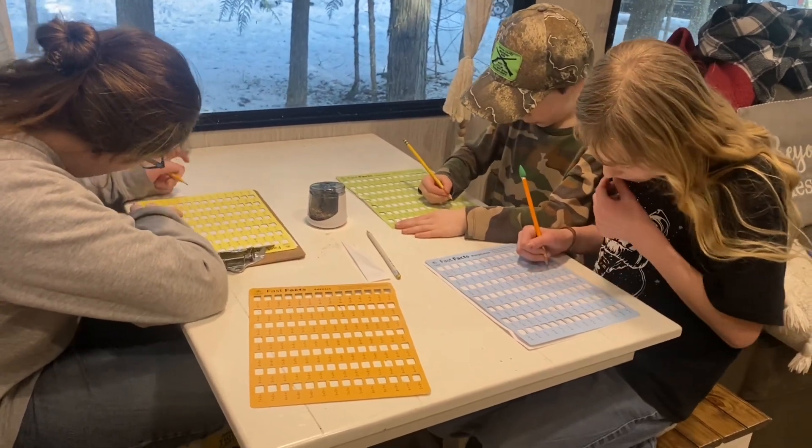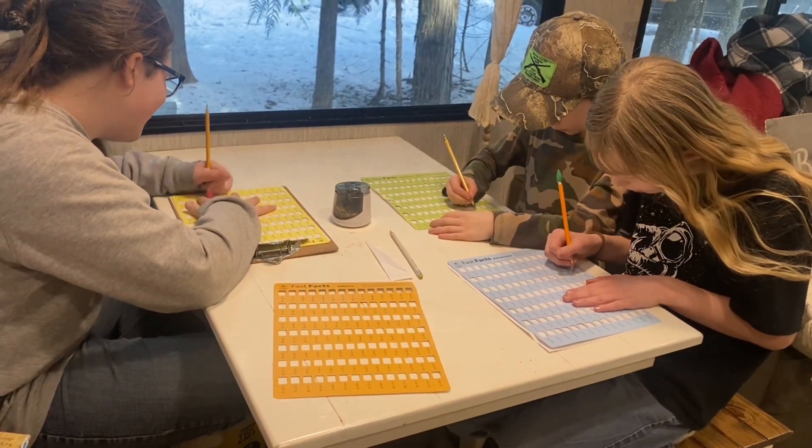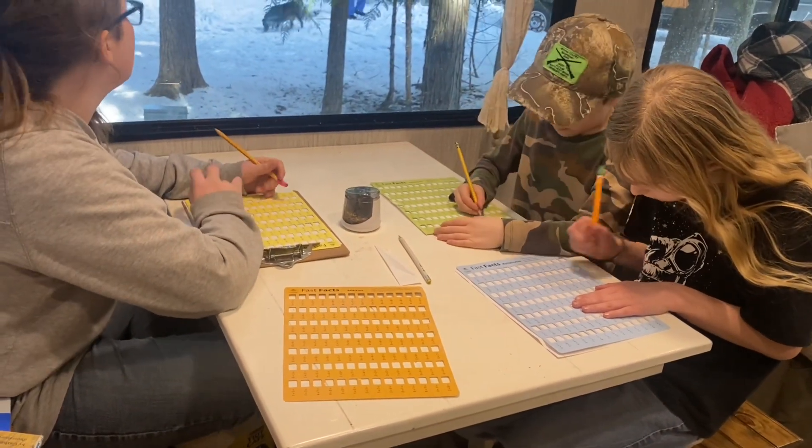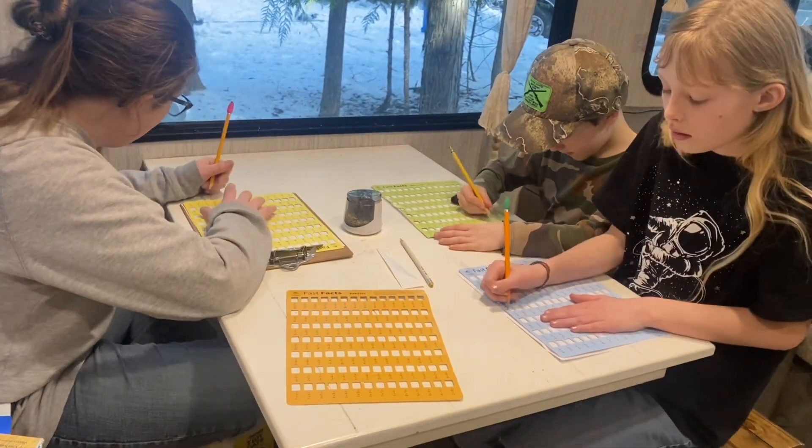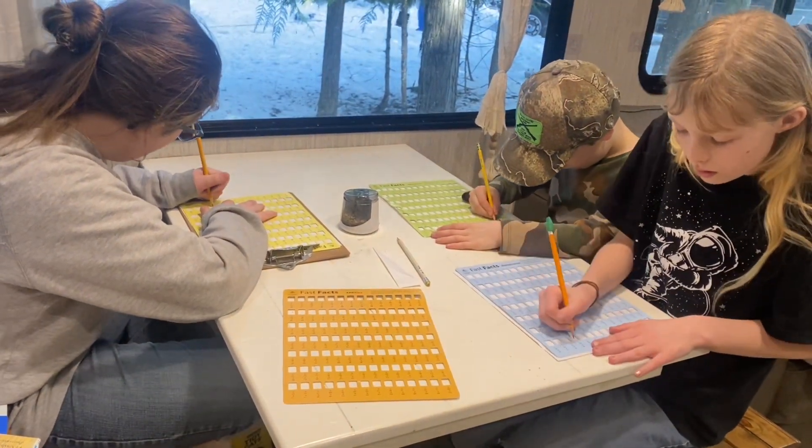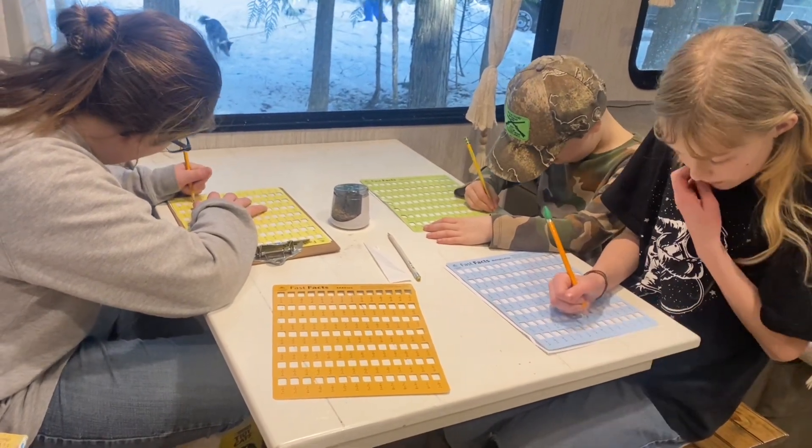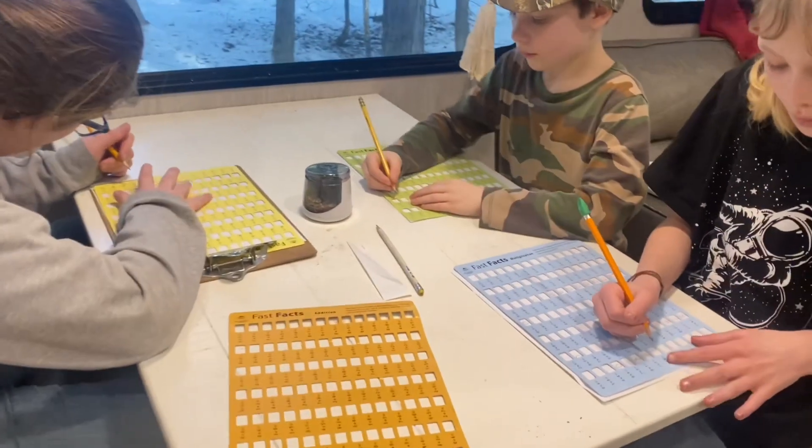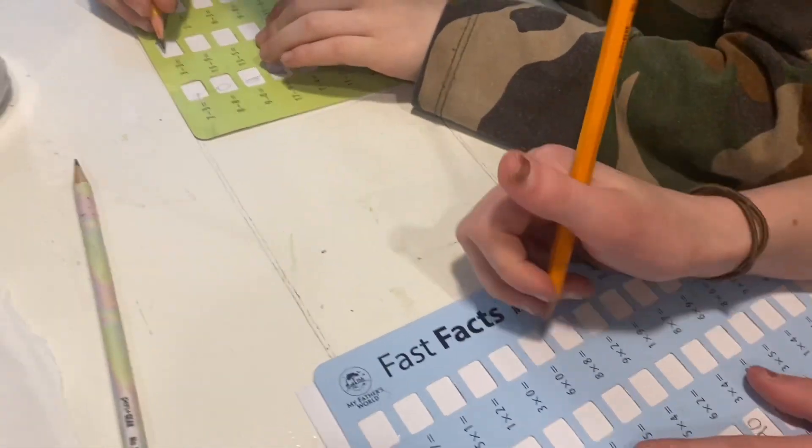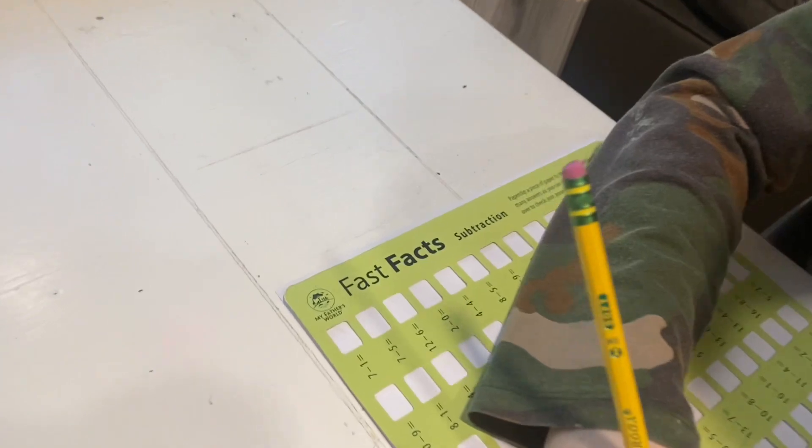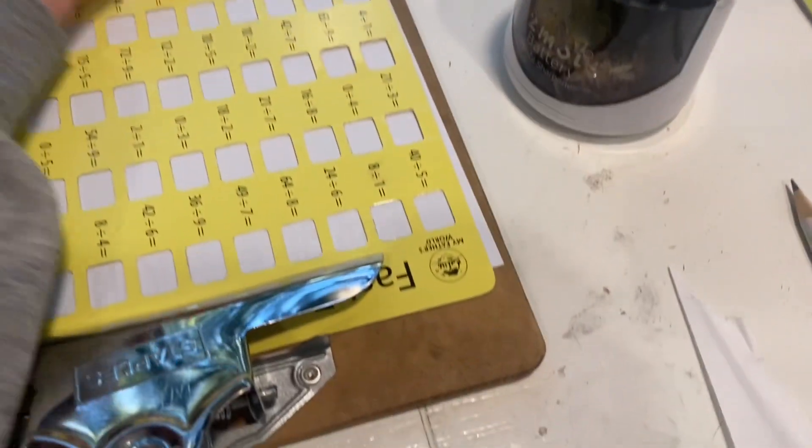They just put a piece of paper underneath it, they go through. You can do them as a speed, like time it and see how many they get in so many minutes, or you can just use it as a simple review thing where they just keep doing it and just get all of them done as fast as they can but not necessarily time it. Because sometimes that can be stressful, I know I remember doing these when I was a kid and it would stress me out with the timer. But if they're just having to get them all done it's just a nice little page of problems that they can complete.